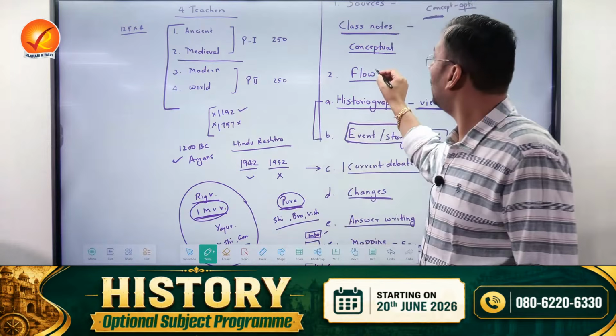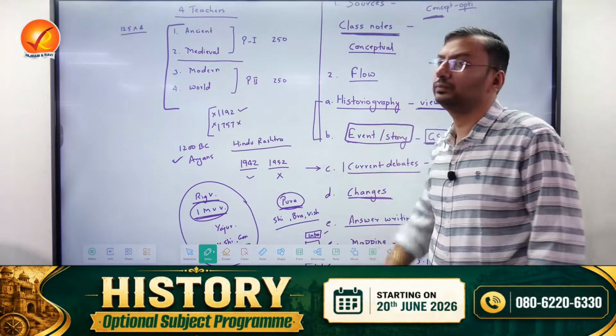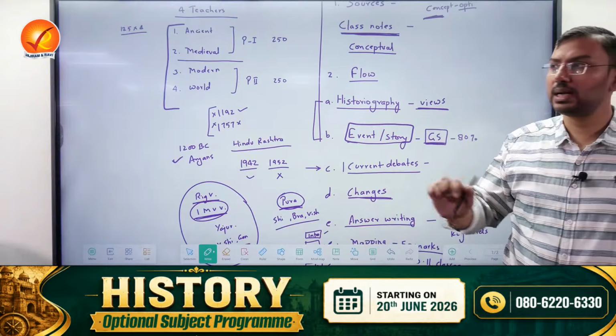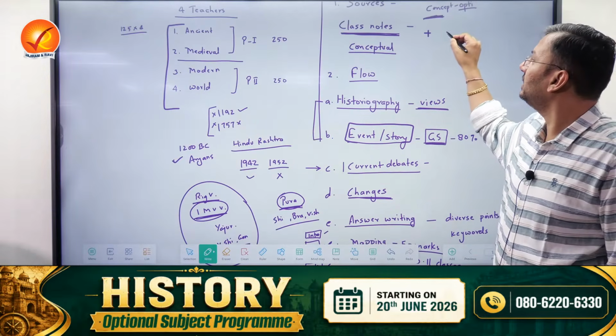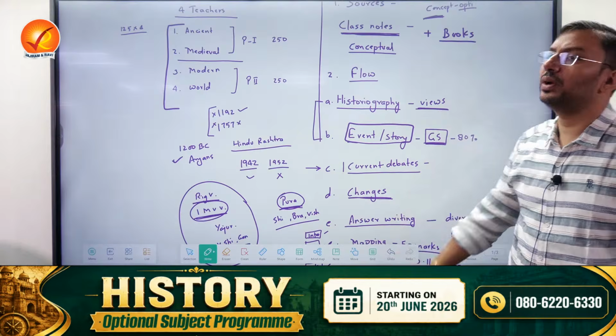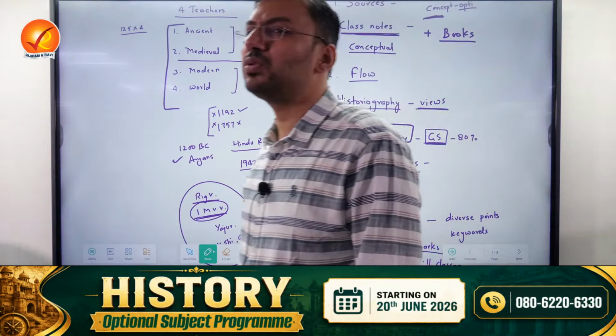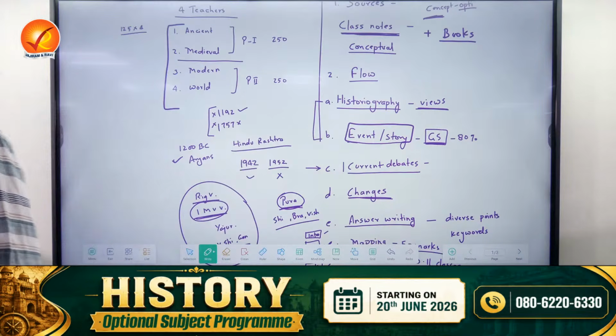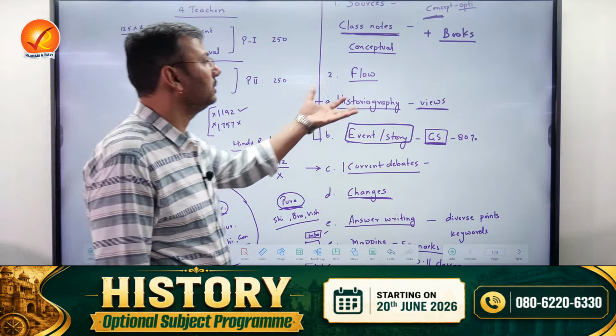Class notes are obviously enough. More than enough, almost guaranteed. But still, there would be some books which will be prescribed. Not because you have to read these books, but because without books, students also feel that they are missing something. Anyone heard a very famous slang of Gen Z? FOMO. FOMO means fear of missing out. That's why you have to read them. Because none of the books will be able to cover all of this in great detail.